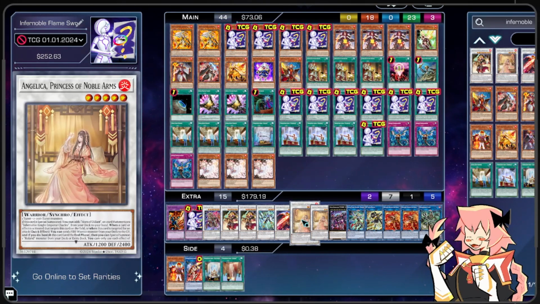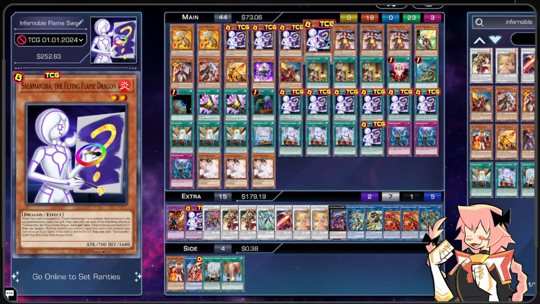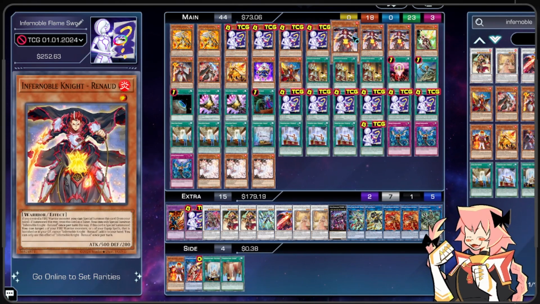And the main crutch of the deck after the Isolde ban is Angelica to search the field spell, from what I've seen. We're on Triple Renaud. It can special summon itself, and if it's special summoned, you can target a Fire Warrior and equip spell that's in your grave and add it, or banish or in grave and add it back to hand. So it's also just the best one in general.